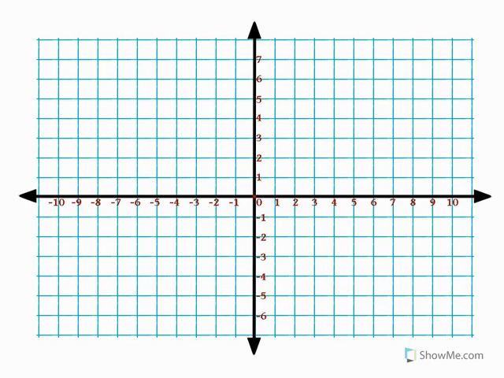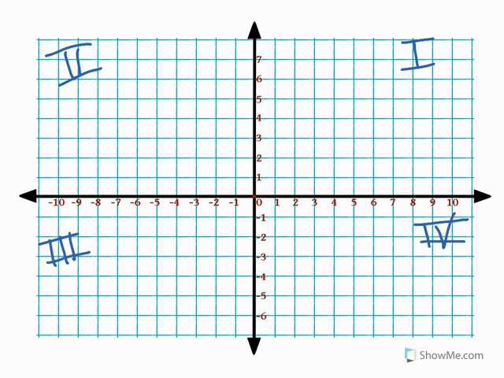As we start Unit 10, we're going to review how to plot points on a coordinate plane. So the first thing that we need to talk about is how we label or identify the sections of the graph, and we call those quadrants. And here we have quadrant 1, quadrant 2, quadrant 3, and quadrant 4.